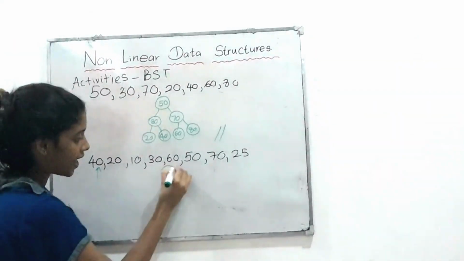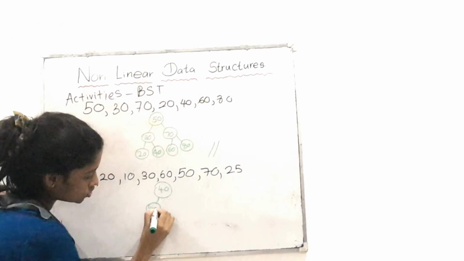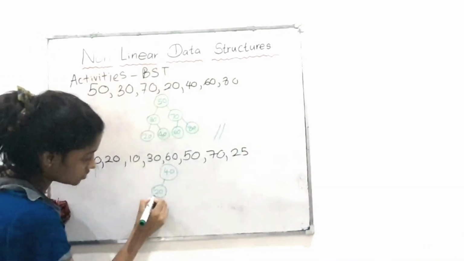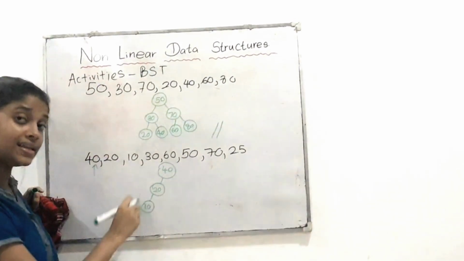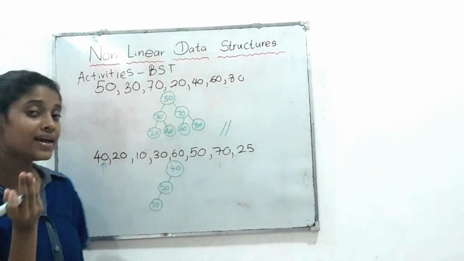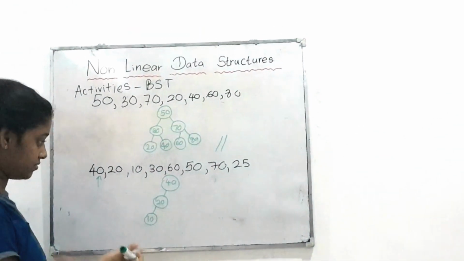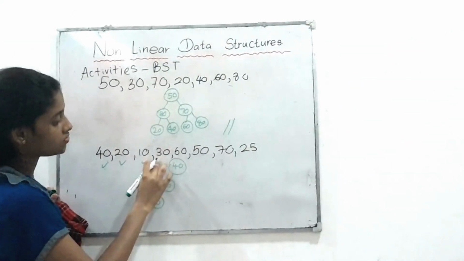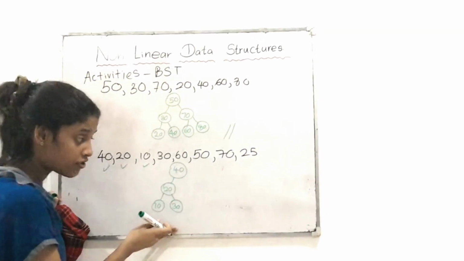Next we have this. So first we have root node as 40. Next we have 20. 20 goes to left side because 20 is less than 40. Next we have 10. 10 goes to left side of 20 because 10 is less than 20. Right? Always smaller values of your parent node or root node go to left side, right? Then now we entered 40, 20, 10. Next we have 30. 30 is larger than 20, so we entered it to right side.